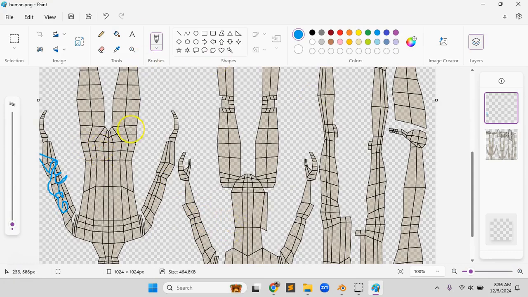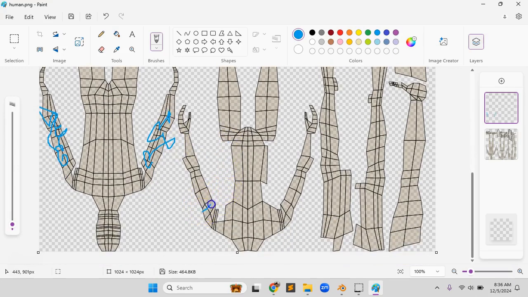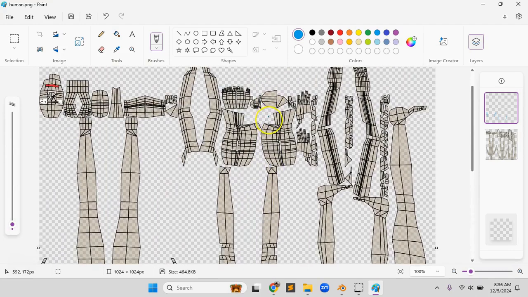Obviously, if you're doing this, you probably want finer details. I seem to have lost my mouse. There it is. Put some sort of tattoos on this arm as well. And I think this is the front side. Yeah, the face was up above, so this must be the back side first, and then the one in the middle. There we go. That's something. Just probably want to spend a little bit more time.